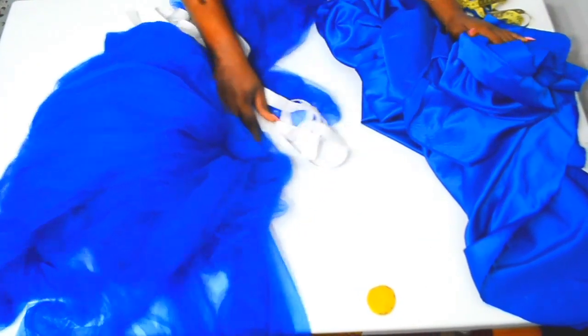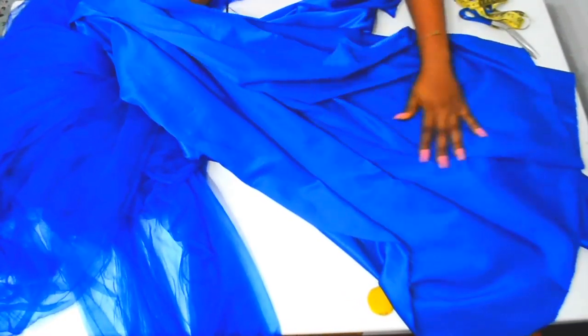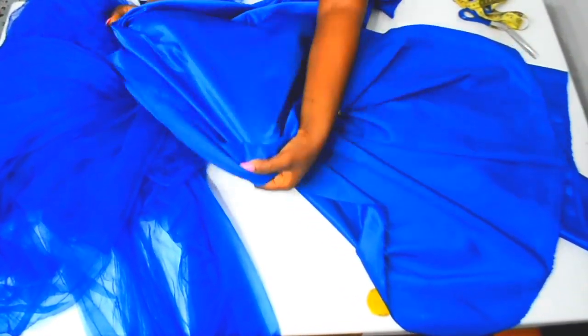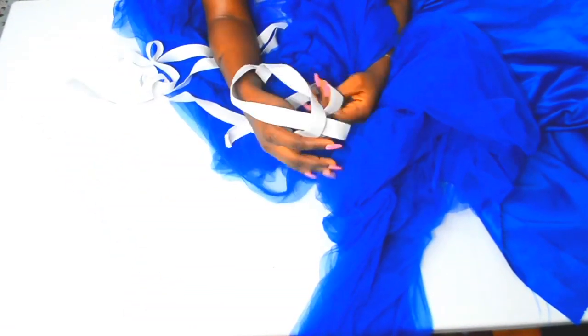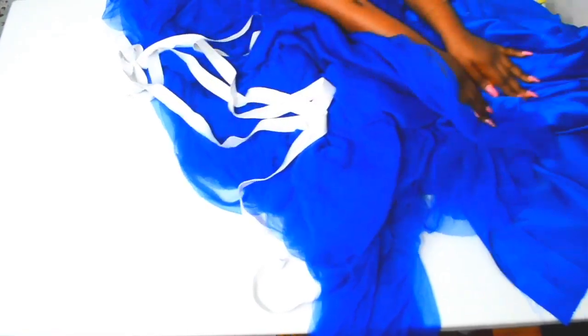To start this tutorial, you would need about 2.5 yards of satin fabric or any type of fabric of your choice, and you would also need your tulle net. This tulle net is about 25 yards, and you would need your elastic band. Any type of elastic you have is okay. Now let's get onto it.